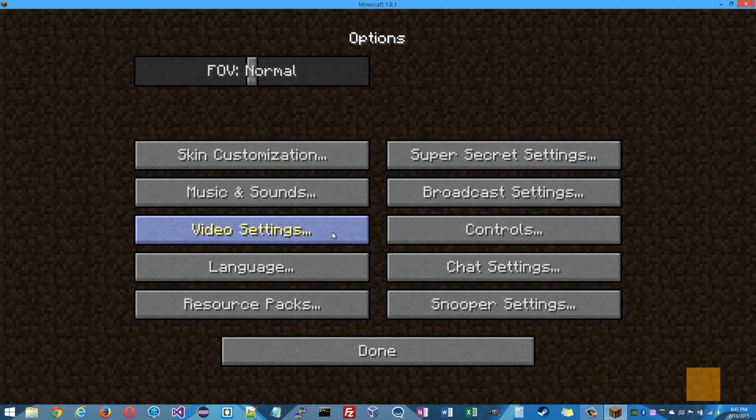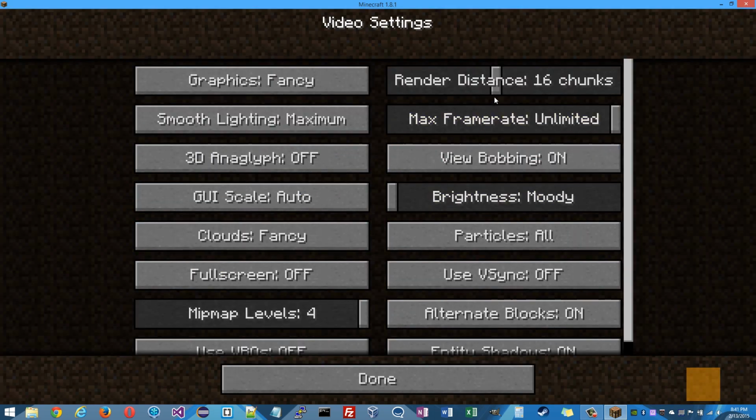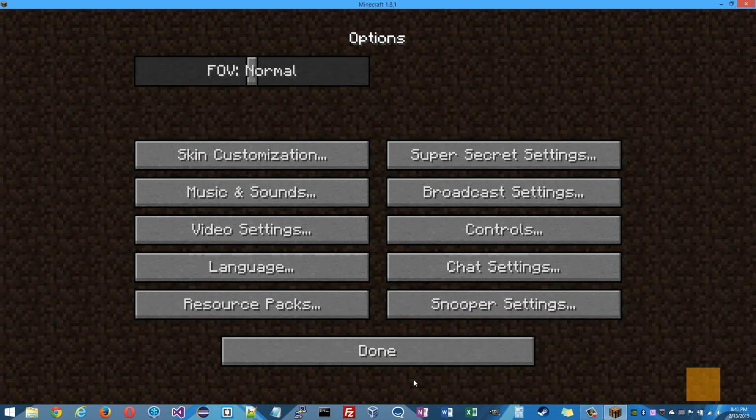First, let's get into the options, video settings. I do want to show you that my render distance is set at 16 chunks. The frame rate is set to unlimited. And my VSync is off. So with those three things set like that, you're telling Minecraft, hey, let's do the max frames per second that this computer can possibly handle. So that shown, let's get out of this.